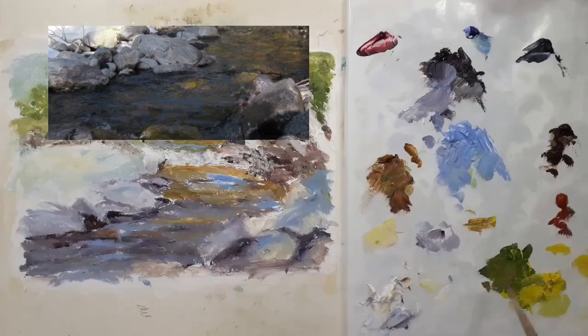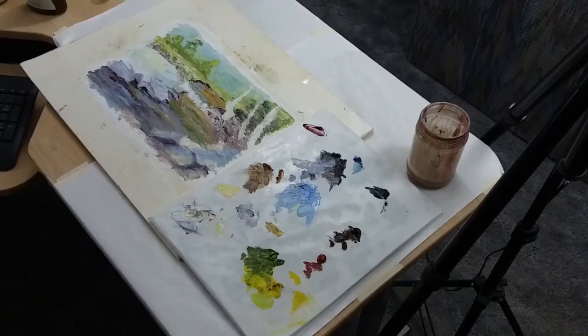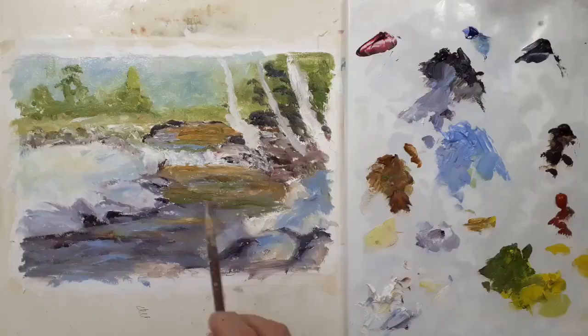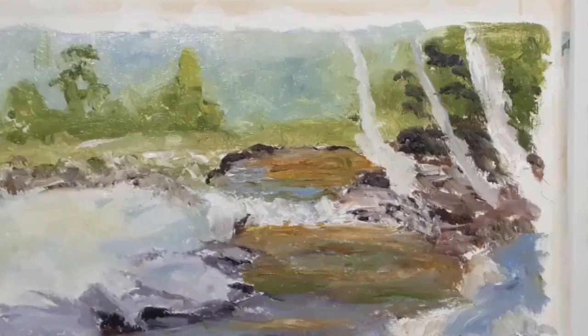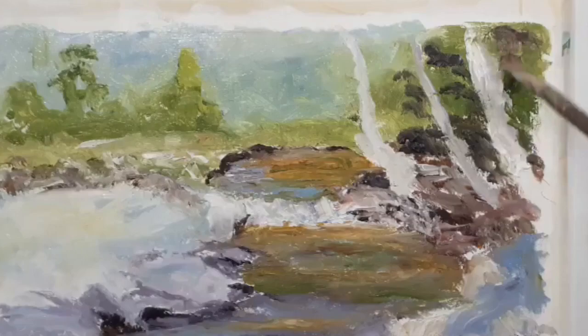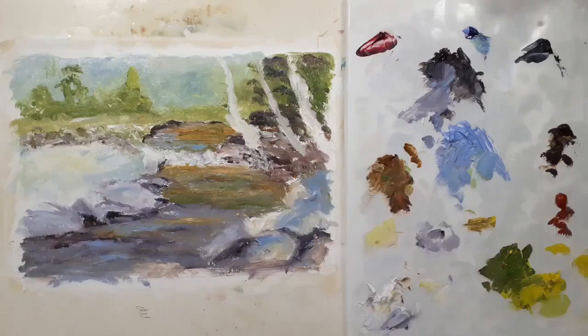Again, you can see the effectiveness of the green. When the green's added in there, it just adds so much to it. And a little stroke here and there with a clean brush helps at this point. And now we can start mixing up some color on top of the color that's already there. Even more so up in the trees on the right. This is where that dark violet color comes in really effective on top of the green.